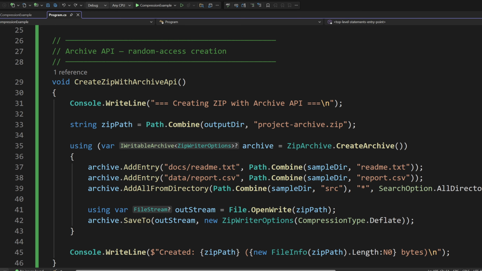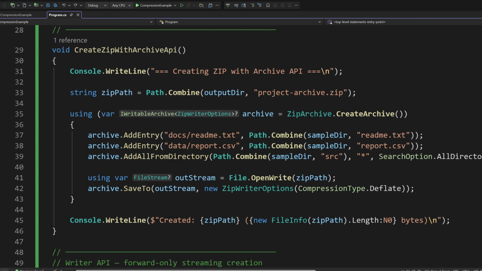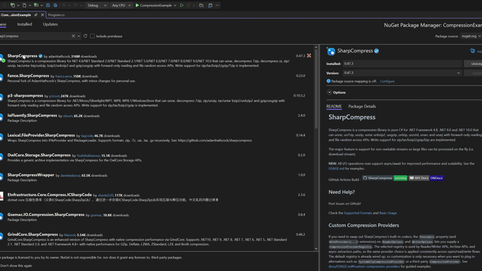So there are two APIs. There's this archive API, and here we have the writer API. We'll get to that later, and there are a few differences. Let's look at the basic code and then I'll explain the differences. But essentially, for the archive, we just need the file path. You will, of course, need to install SharpCompress from the NuGet packages.